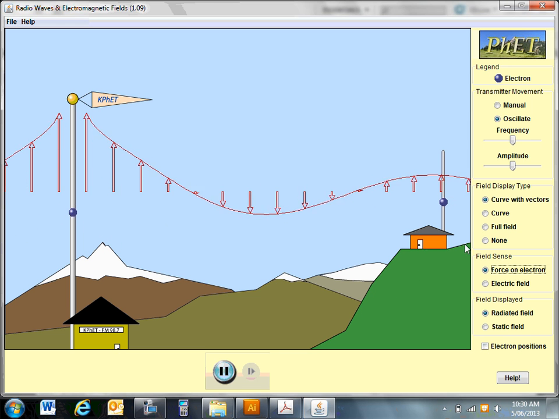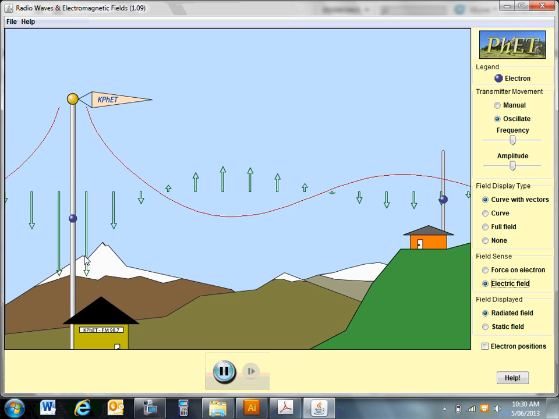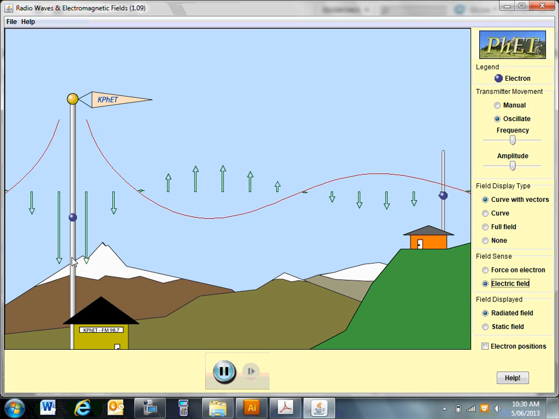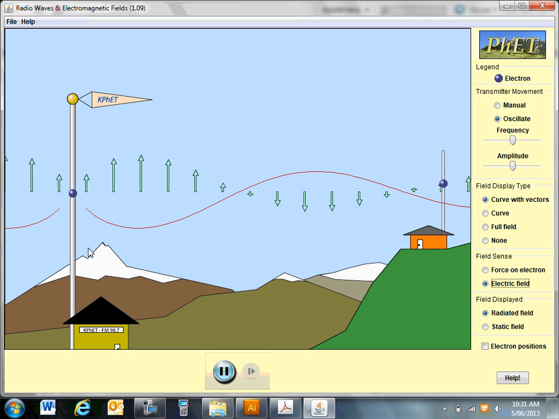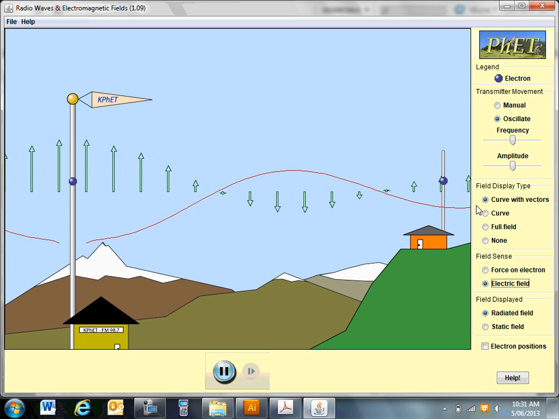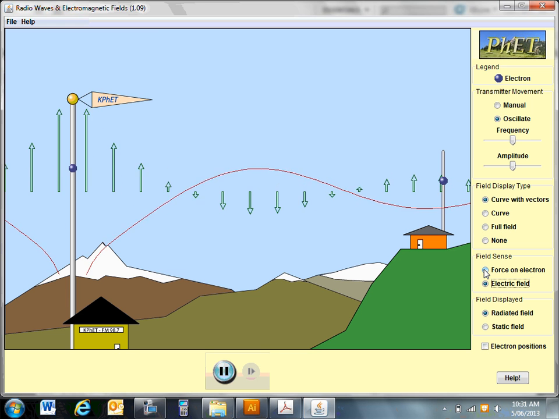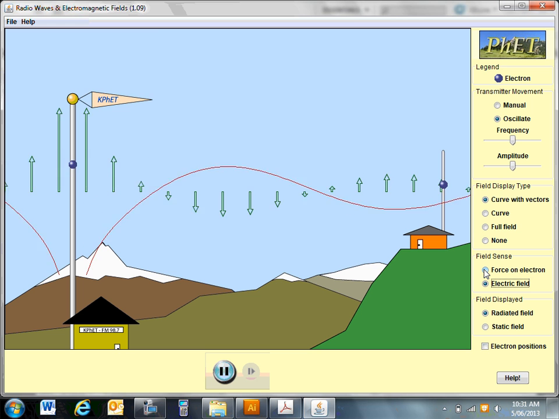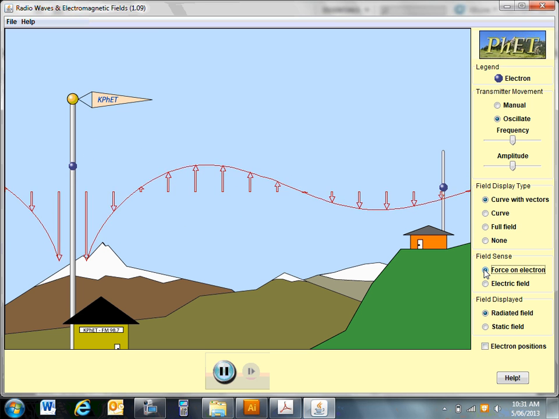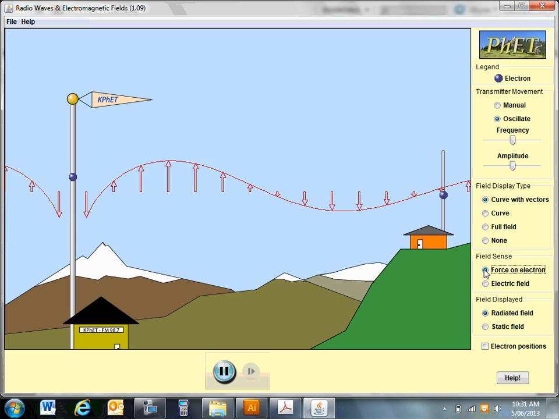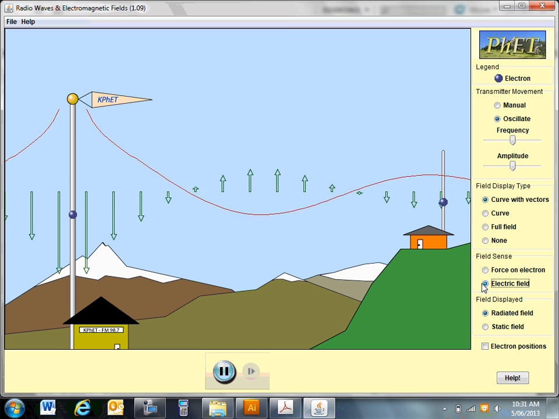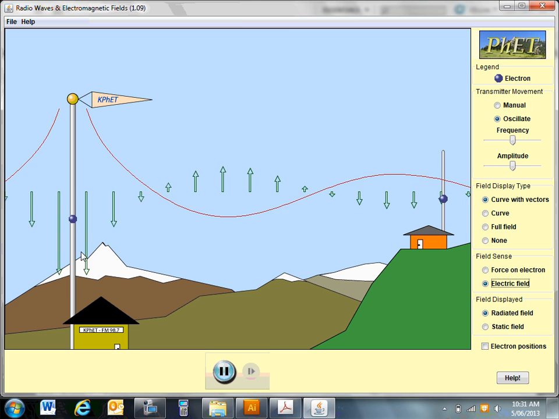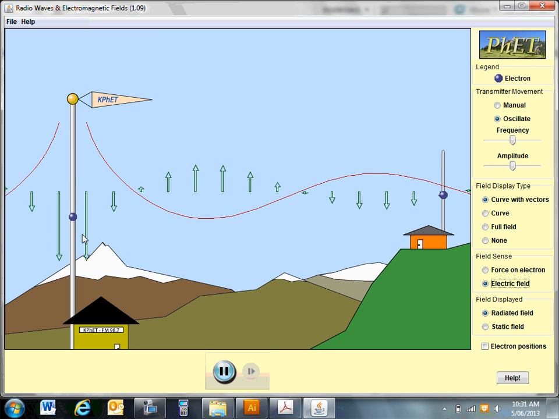Have a look at what they do: they show the electric field here. Notice how the electric field created is in the same direction as the motion of the electron. Where the electron reaches its peak and turns around, that's where the electric field is at its greatest point. But if we look at the force, remember the force is proportional to the acceleration. I'll go back to force and acceleration. They're in the opposite direction. How do I get this electron to slow down? I apply force that way. How do I get it to slow down? I apply force that way. Okay? The electric field is in the same direction, oscillates at the same frequency and with the same magnitude as the oscillation of the electron.